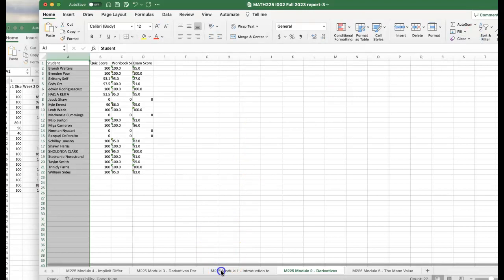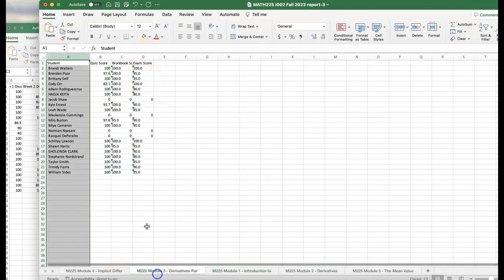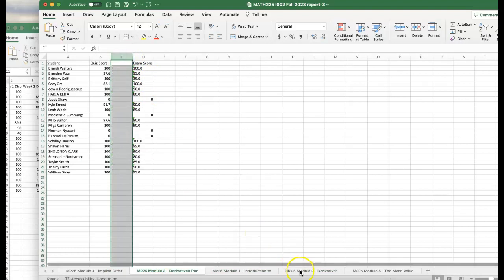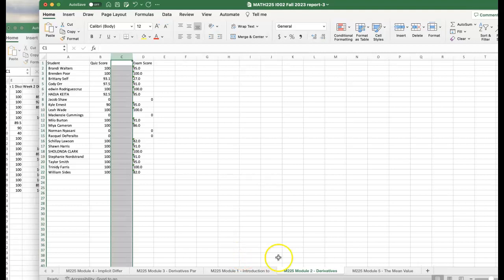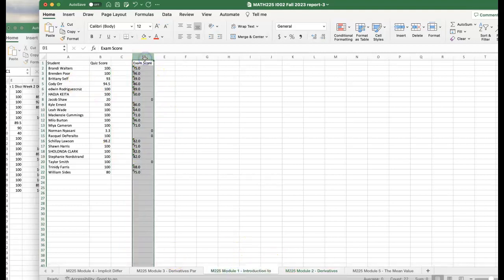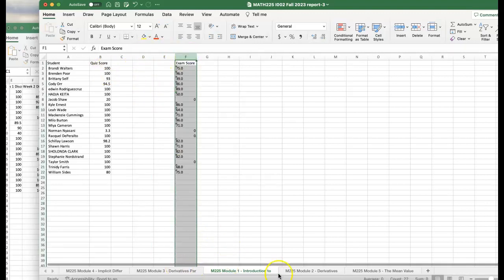Then the next thing you do is I'm just going to use week 1 to help me sort. We don't need any of the workbook grades, so I can delete those real quickly. Then to help myself, I'm going to just put these in order. So I'm going to go into week 1 and make myself some space. I'm just going to move this over so that then I can put my 3 quiz scores together.